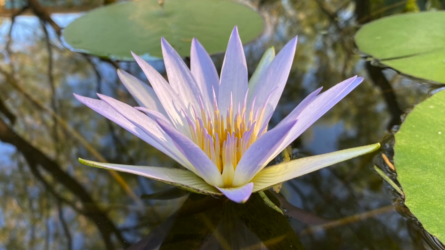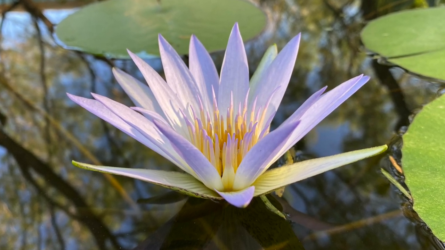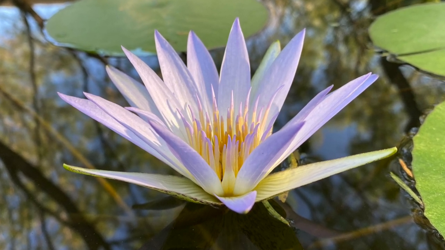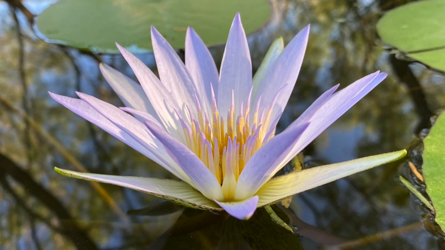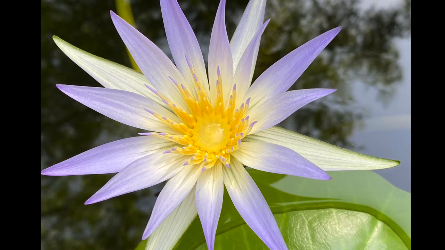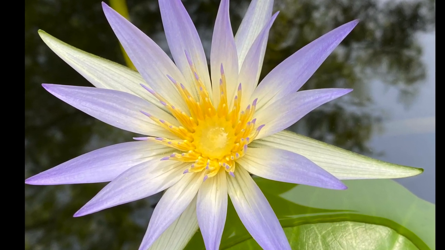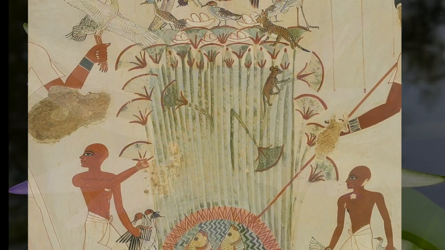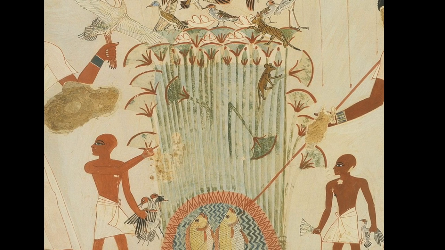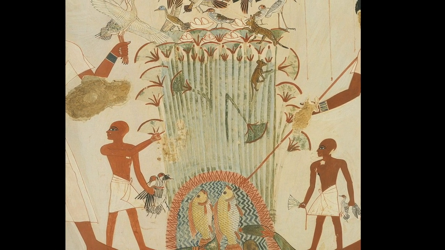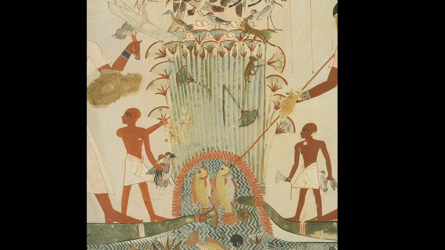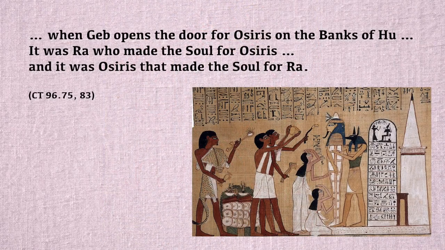When Horus extends his wings, or reflexes the blue plumes of his double-plumed crown, the golden disc of the living sun god comes to full flourition. It is increasingly evident that Egyptian sun gods actually signify two luminous entities of the Egyptian cosmos — one of which is the solar disc on the Egyptian horizons, but more often than not the luminosity of the gods derives from the sun-like flowers that open daily to the rising of the sun along the aquatic horizons of the Nile River, where the proverbial fields of Ra, the fields of Reeds, witness the rise and fall of Osiris and Horus on a daily basis. As Coffin Text 96 notes, when Geb opens the door for Osiris on the banks of Hu: 'It was Ra who made the soul of Osiris, and it was Osiris that made the soul of Ra' — whence the title Osiris-Ra.